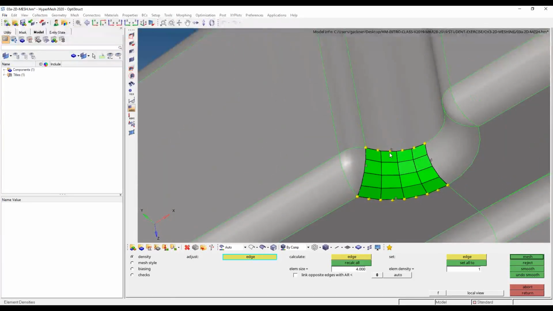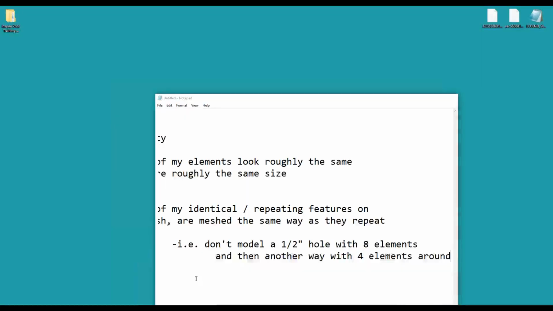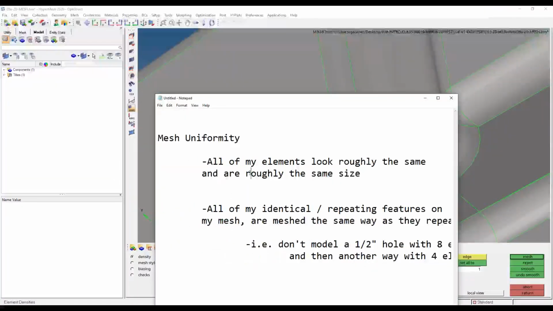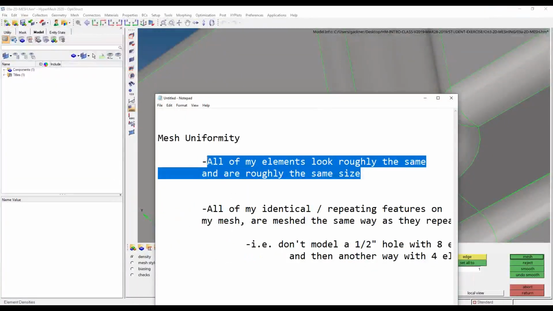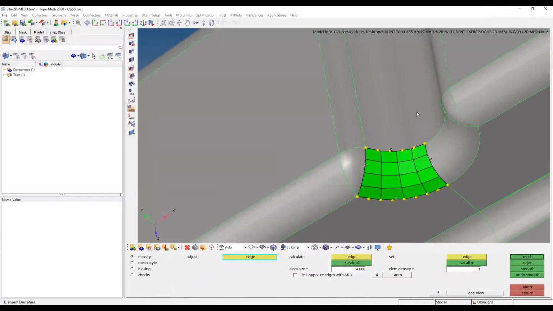If you find that HyperMesh, with your given element size, wants to mesh something with 20 elements along the edge, I wouldn't try to go as low as 5 elements on the edge, or only 25% of it, because that could really start to substantially increase your element size. The concern, as we know now, is that we want to make sure our elements roughly look the same and are roughly the same size. So there's a bit of a balancing act to it, but hopefully what we're seeing is that the tools to make these decisions are very quick for us.